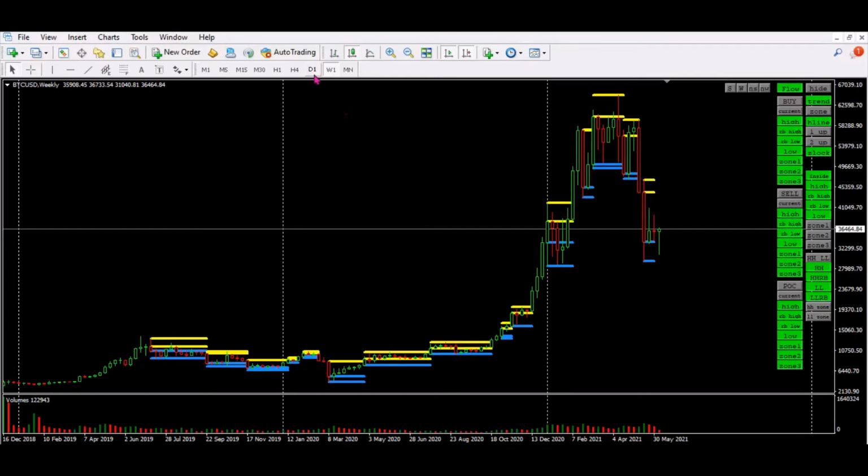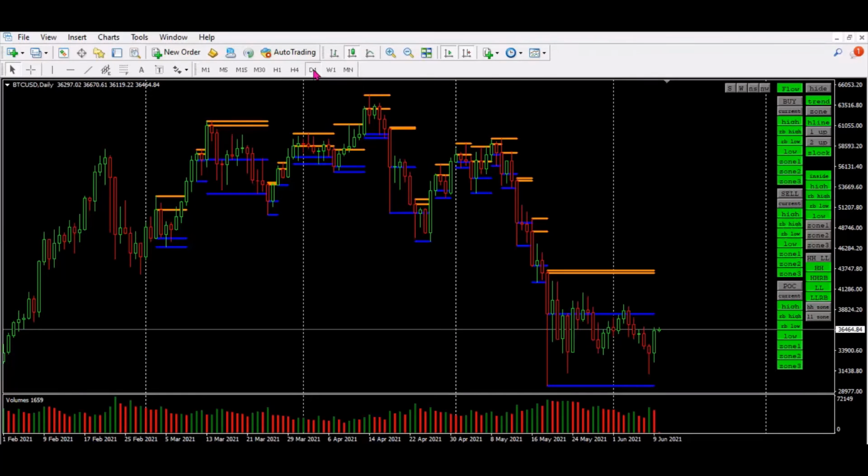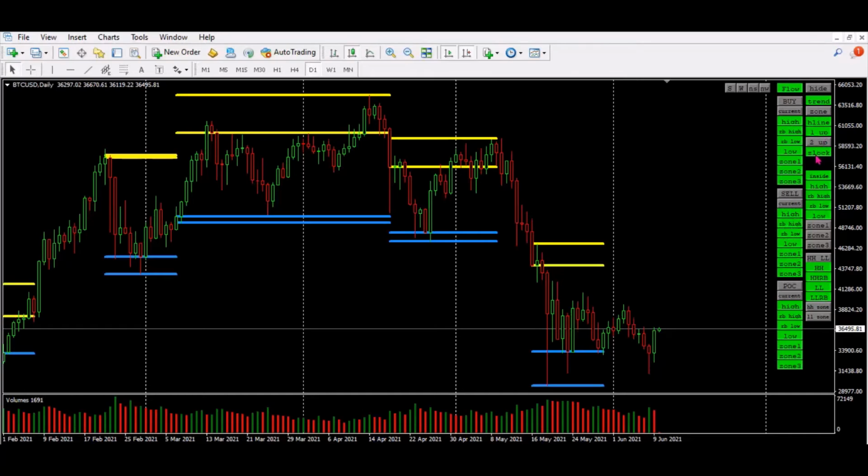Now I'll go down, as we've talked about, I like to use the daily signals and look one time frame up to the weekly for the support and resistance. Right now I'm at the daily and price is displaying daily support and resistance, but you see how much noise, how many levels we have. This is why I like to go one time frame up, to our inside bars. Now we've got a better representation of our weekly support and resistance.